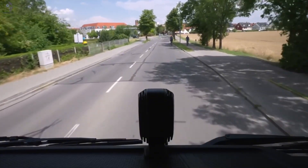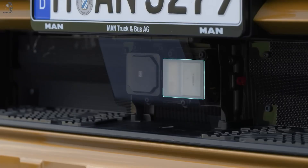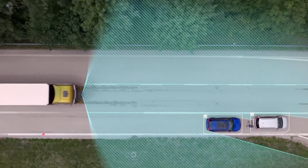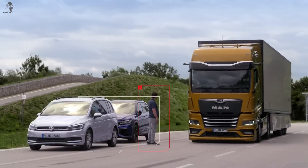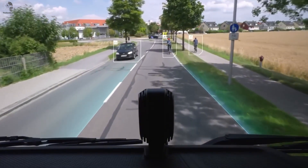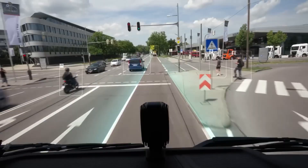Their smart front detection system, paired with the I-Plus monitoring setup, uses cameras and radar to warn drivers about potential hazards. If someone steps out in front of the truck and the driver can't react in time, the B-Plus system kicks in, automatically braking and activating emergency signals. In dense city traffic with cyclists and pedestrians everywhere, this combo is a literal lifesaver.